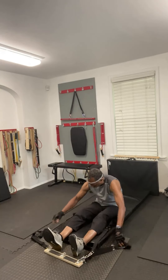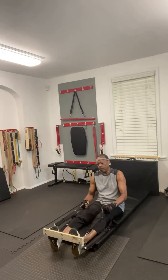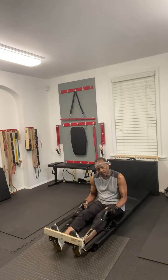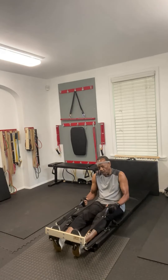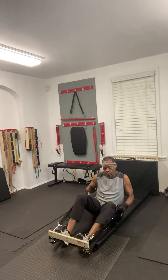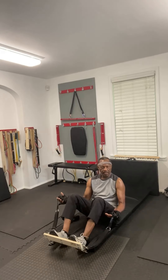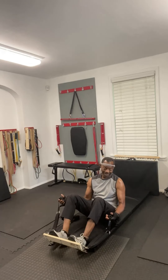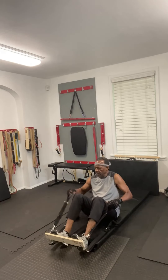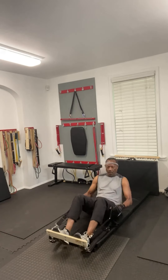When you do a sit-up, it's not really necessary to come all the way to 90 degrees — certainly not 45 degrees. When you get all the way up to that 90-degree position, that's really as far as you want to go. You don't want to go any further than that. For your crunches, you pick up your shorter straps that you have adjusted. If you don't have a second set, you can purchase one or just adjust your straps to do the crunches. It's a quick adjustment — you slide it either way to make it short or longer.